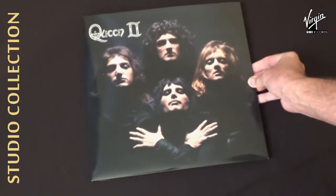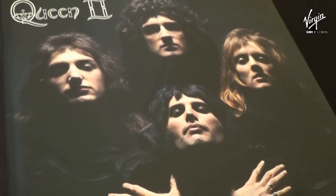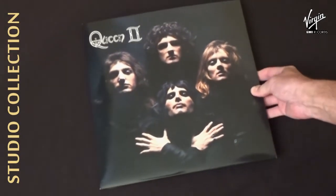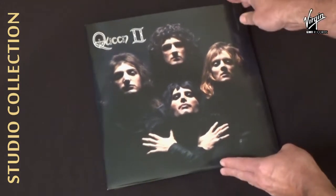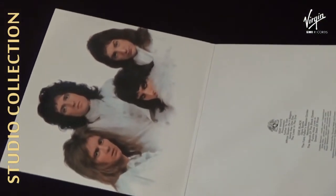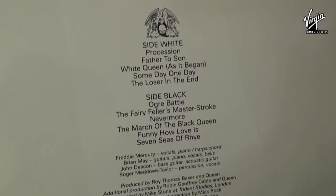As you can see, it's got the brand new Queen 2 image that was first used on the Island CD remasters in 2011, and is a much better photo than was used on the original LPs from 1974, including the UK edition, and also features the gatefold cover, white on the inside, and the track listing down the bottom here.